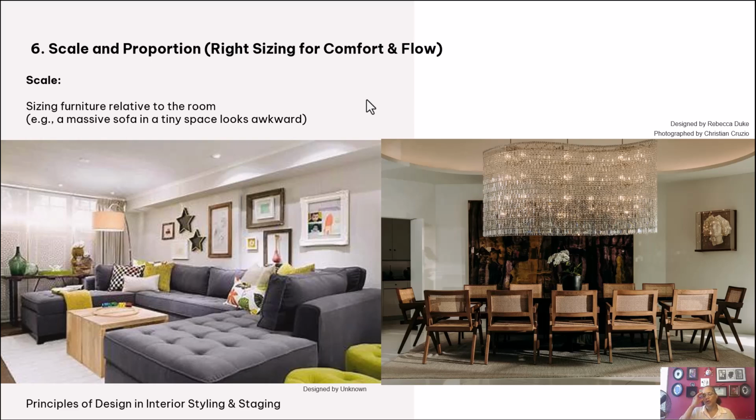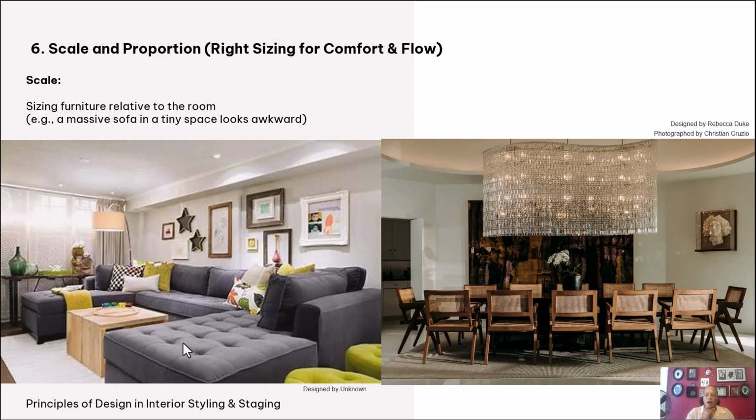So scale and proportion, we talked about this in the last one too. Remember our fish guy? We're going to see him again. So again, this sofa, really too big for this space. It makes the space look really small. And it looks like there's very little space to get around this table. These things aren't necessarily the best organized on that wall to help that idea.